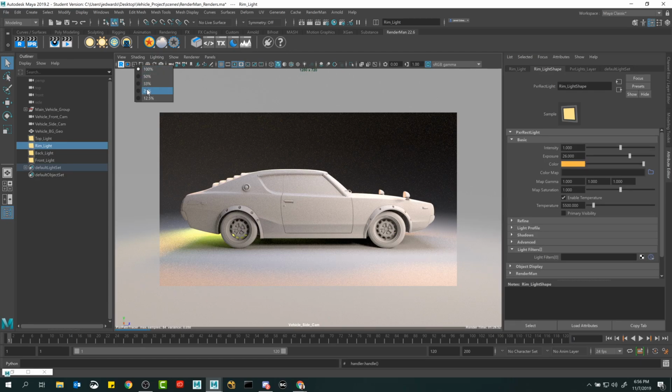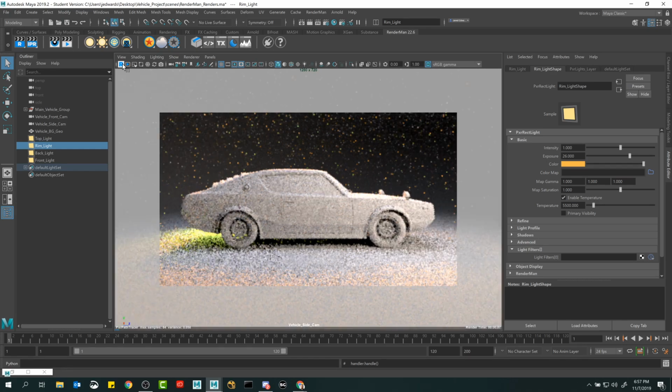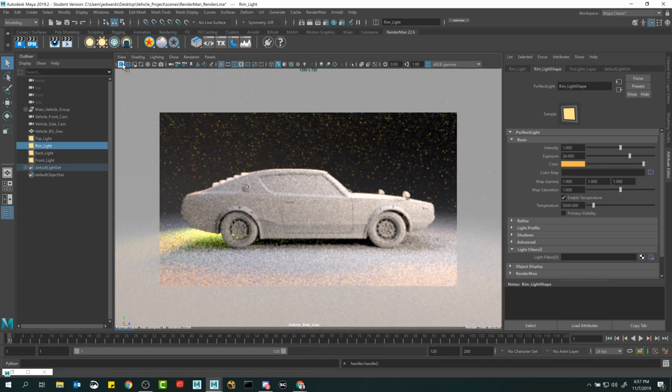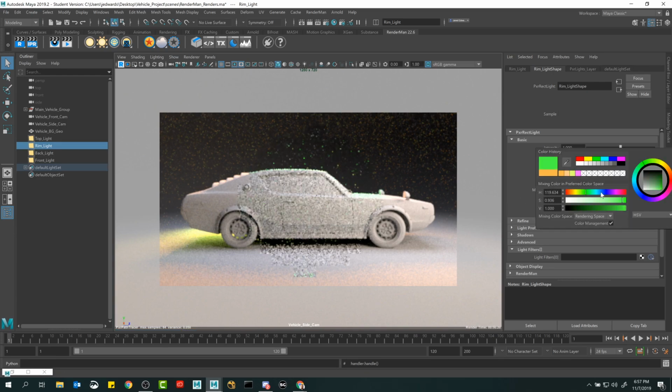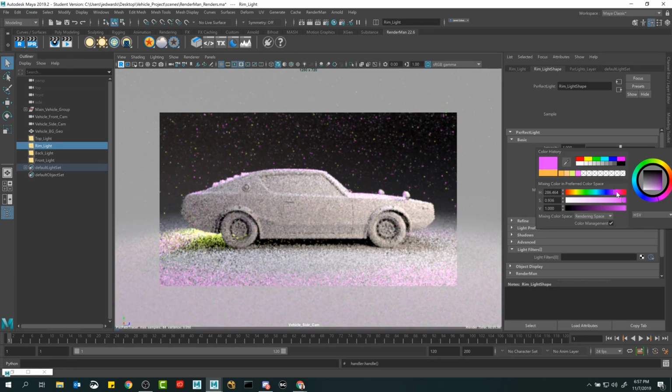So if I go to something like a 25, let's just stop the render for a second. We're going to go to 25%, and now I'm going to do it again. And look at the difference. Now I understand it's not pretty. It looks kind of like your crappy, almost pixelated JPEG sort of look, where it's not very good quality. But look at how fast this thing was updating. Like if I go in here and change the color, the whole render is giving you instant feedback.